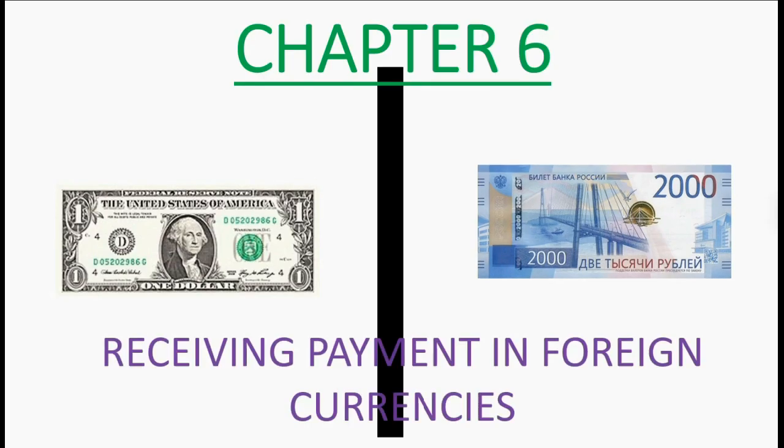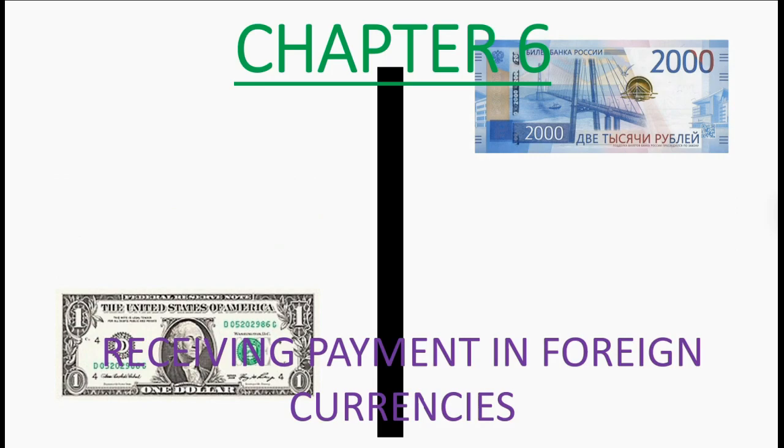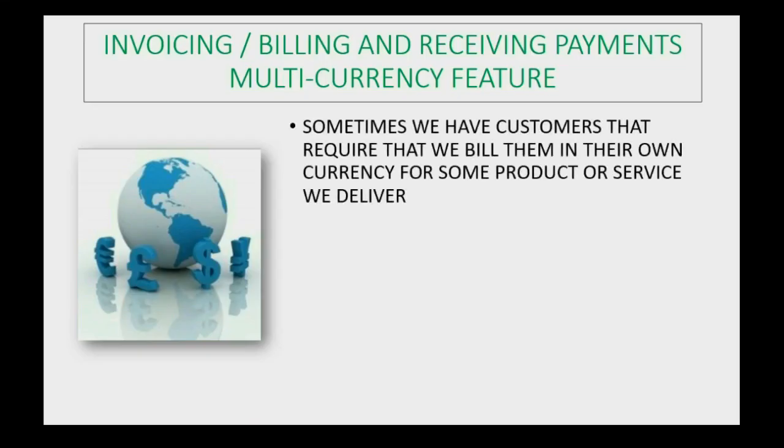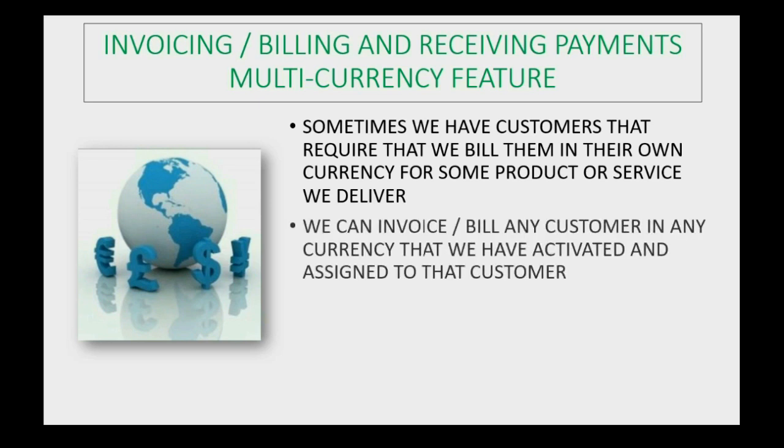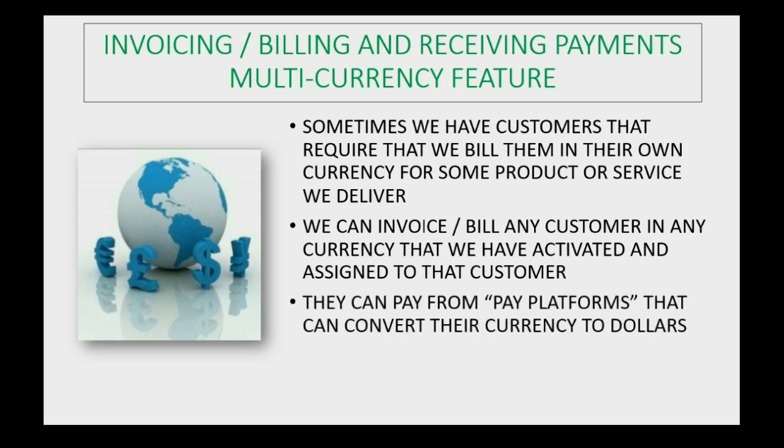Chapter 6. Receiving Payment in Foreign Currencies. Sometimes we have customers that require that we bill them in their own currency for some product or service that we provide. We can invoice or bill the client in any currency that we have activated and assigned to that customer. They can pay from pay platforms like PayPal that can convert their currency to dollars.